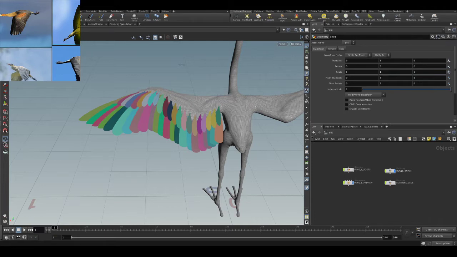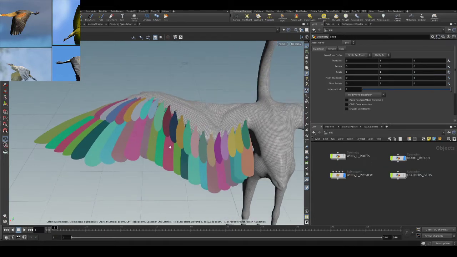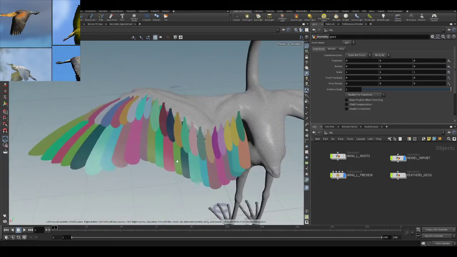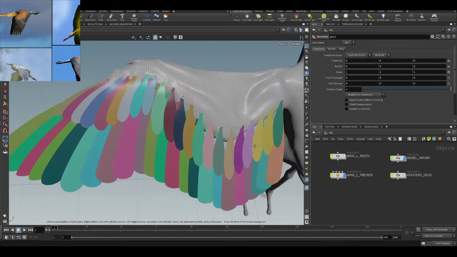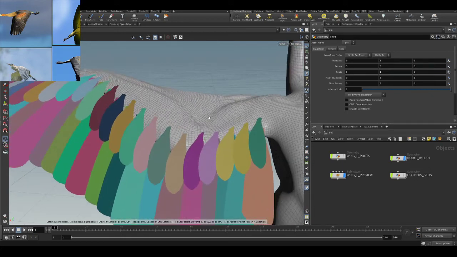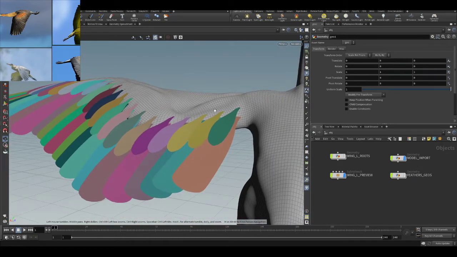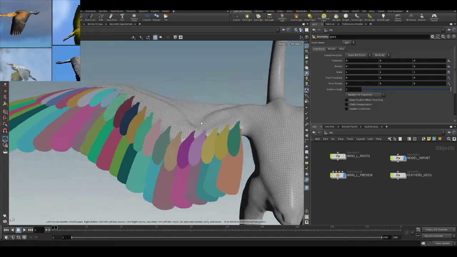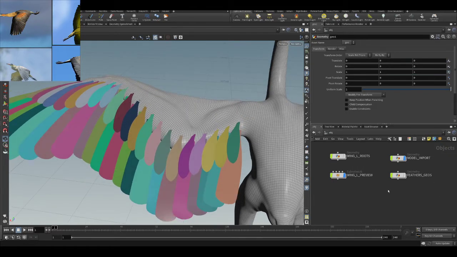Okay, and let's start. So we have our fly feathers, the primaries and the secondaries, and we created the big coverts. This is the first iteration of this model, so maybe now that I will start putting all the feathers on the wings, I will find out that I want to change something. But the workflow is really flexible, so we are not scared of changing.